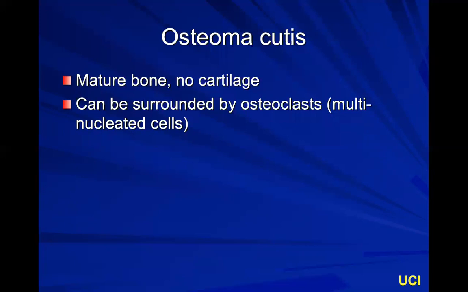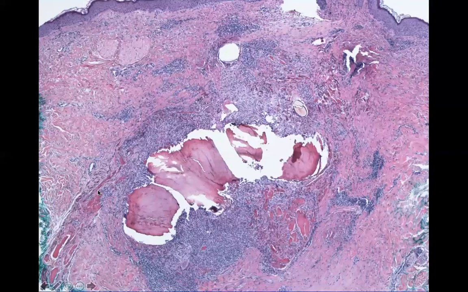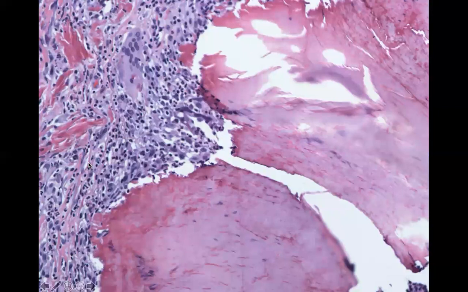There's not much in bone and these aren't really tumors we discuss much. Bone is tissue, so you'll have nuclei within bone, unlike cartilage. Bone can be surrounded by osteoclasts — multi-nucleated giant cells that are constantly remodeling. If you see pink material in the dermis, ask: is that calcium? You can see a naked hair shaft with significant inflammation and multi-nucleated osteoclast-type cells. When you look inside the bone, you see nuclei — because bone is tissue — as opposed to calcium deposits, which are inert and have no nuclei.